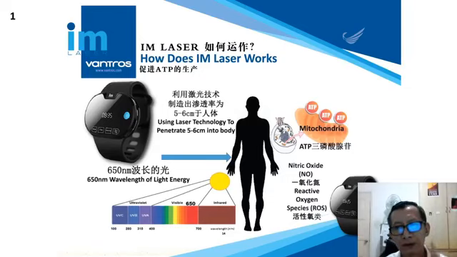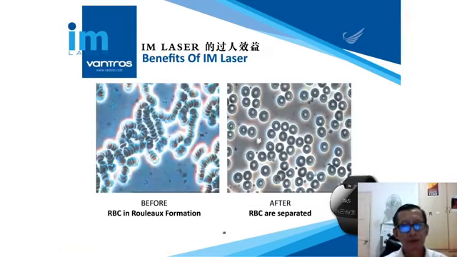So these lights are able to activate the mitochondria, increase nitric oxide, and reduce the toxicity of the free radicals inside our body system. You see the benefits of the combination of these three technologies together. Our red blood cells lump up together, in other words, it's Rolex formation. Lumped up together, it is not healthy, and thus the flow will not be as smooth as it should be.